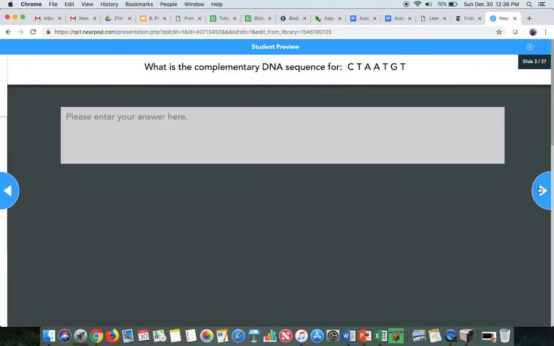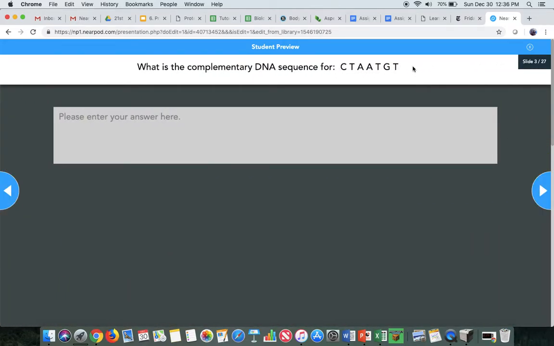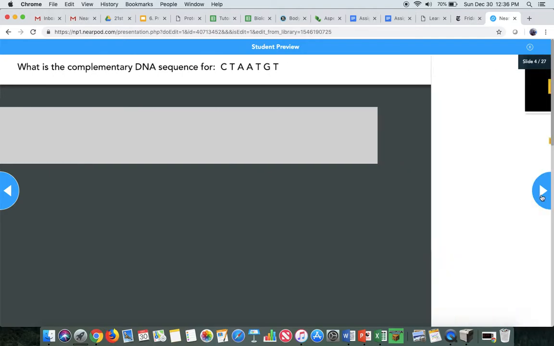Then I can go to the next one, and here I'm asking the kids to apply what they learned in the previous lesson just to make sure they understand. It's also related to the previous question. But here, the answer is really easy for me to grade because it's supposed to be Gattaca, is complimentary. But they can submit that, and I again can see all the student responses, so I can see who gets it correct and who doesn't. So it's a really good way of getting formative feedback, formative assessment in there.